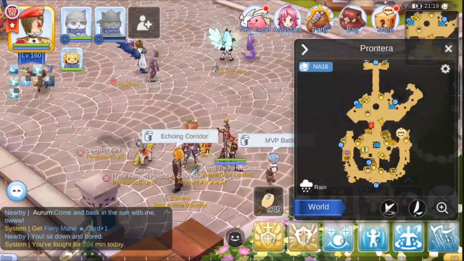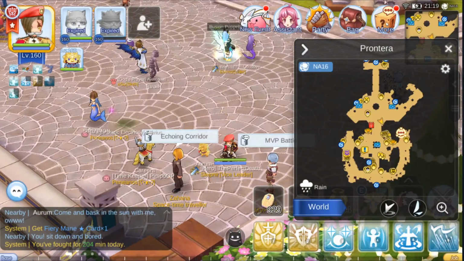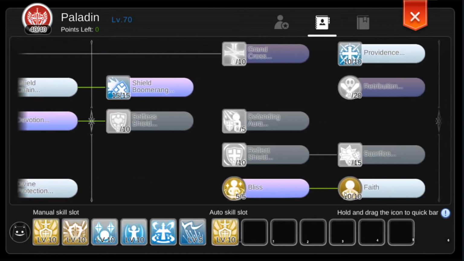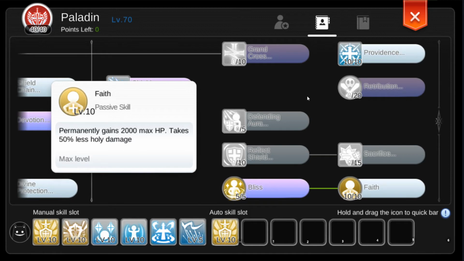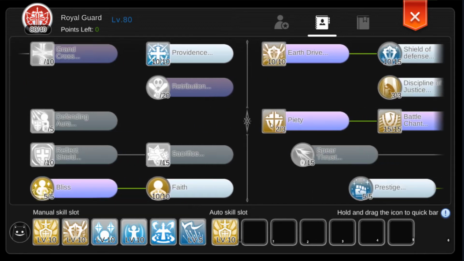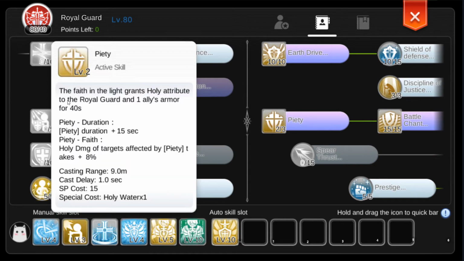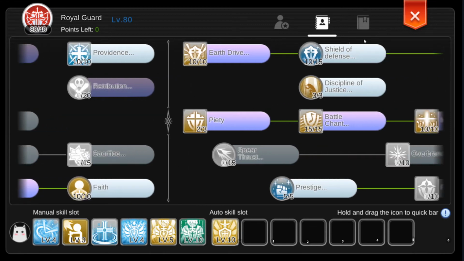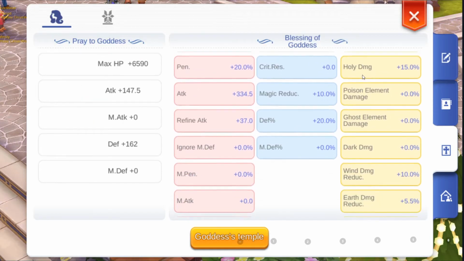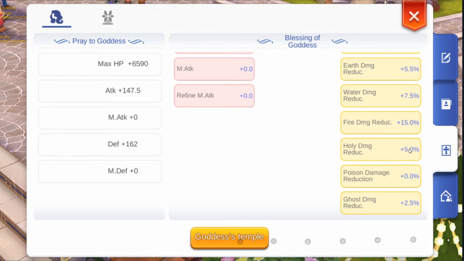The other annoying boss that you can fight as well is Archangeling. Now with Archangeling, I have level 10 Faith for 50% less holy damage. I have Providence in my buff so that I receive 20% less holy damage. And then you can also use Piety as well, so you could put Piety in your skill list, and that's going to give you 75% damage reduction from Holy Element. And then, of course, there's some others that you can get from the Guild Blessings. If you got that, I only have 5% from that.